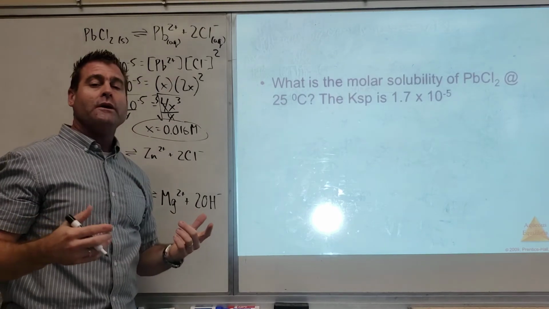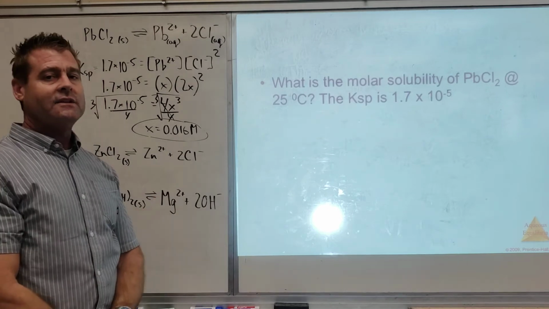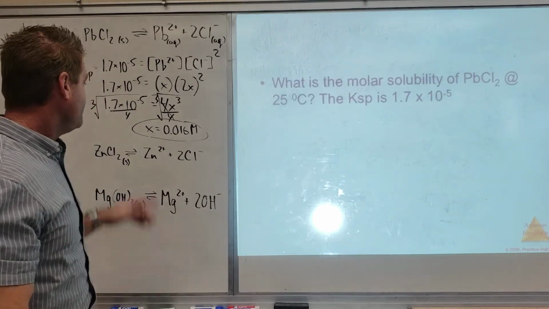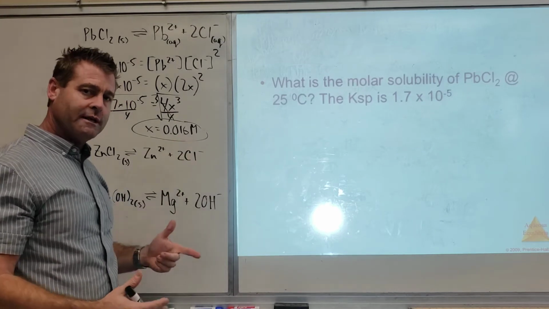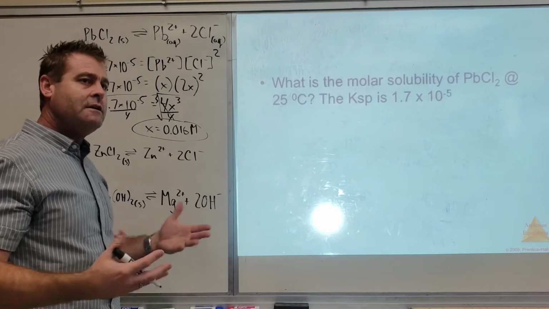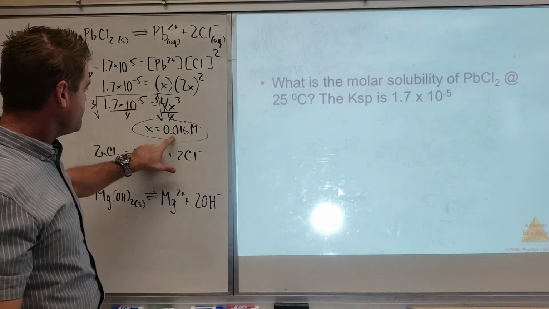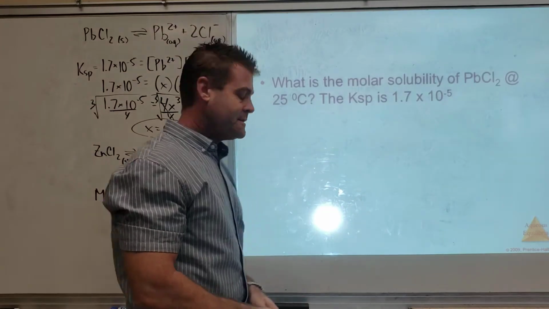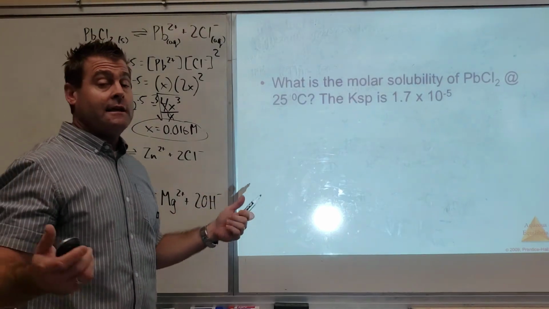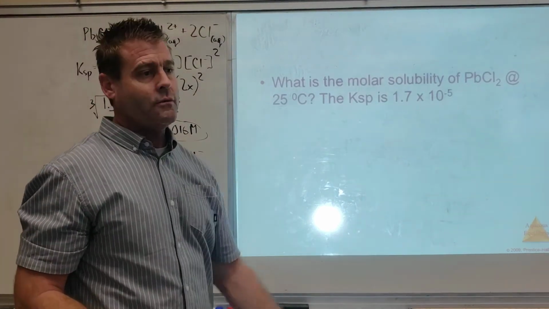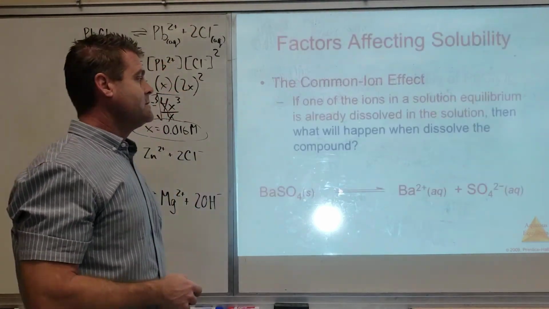And so what would we call lead chloride? We'd say it's relatively insoluble. Basically, you guys, if you get a molarity that's less than 0.1 moles per liter, that's how much would dissolve, you'd pretty much say it's insoluble. And that is pretty consistent with such a low KSP value. So, you guys, that allows you to predict. So if I had lead chloride and I put it in water, I'd expect very little to dissolve.